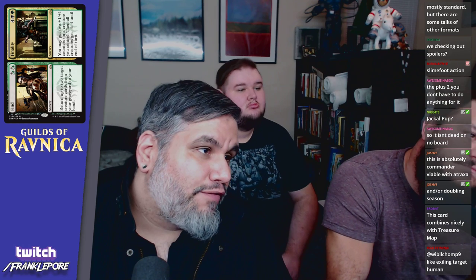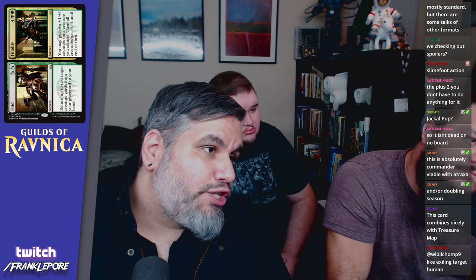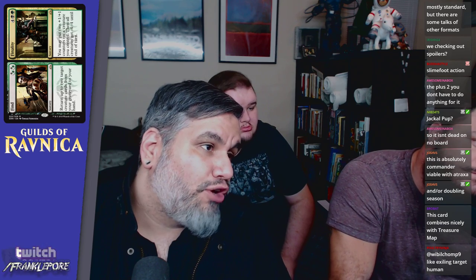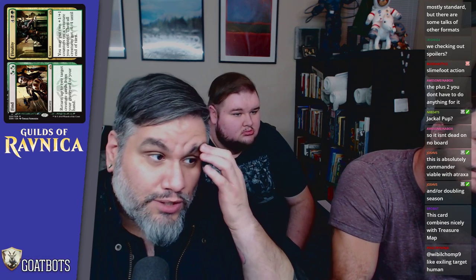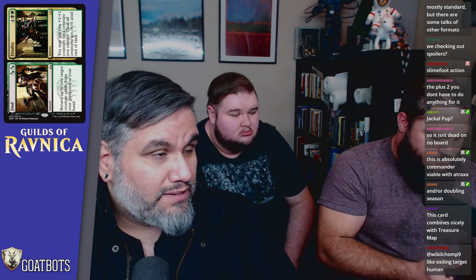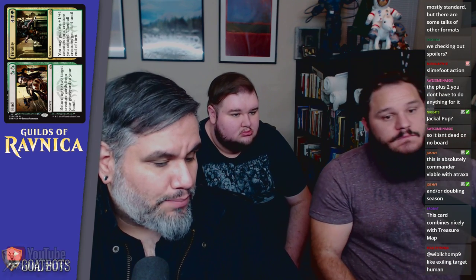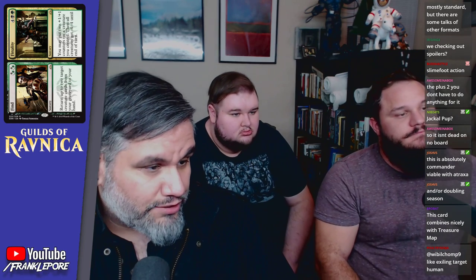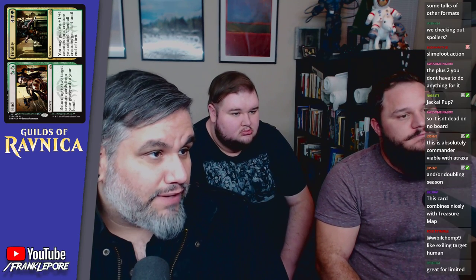Next we have 6 mana for Finality. You may put two +1/+1 counters on a creature you control, then all creatures get -4/-4 until end of turn. So as long as you have a 3/3 or greater, you'll have one guy that survives this. It's basically Languish, and you put 2 counters on a guy first. So the rate is on point, right? You're paying 2 mana for 2 counters, and then you're paying 4 mana for the Languish effect.